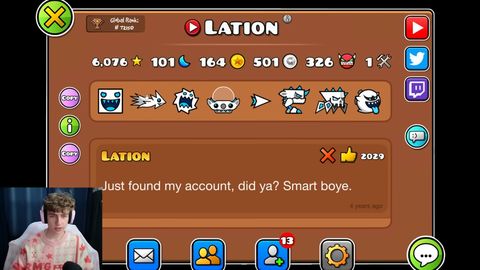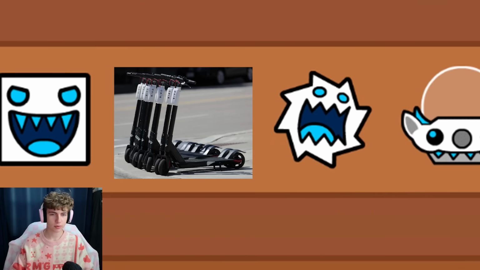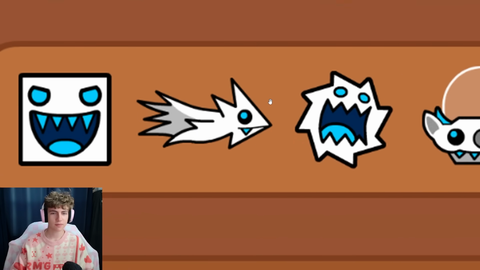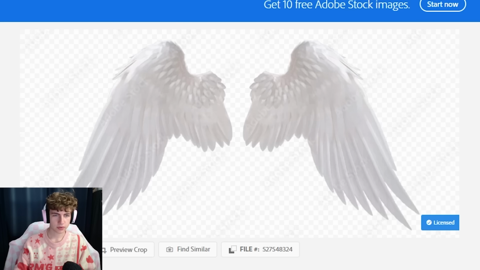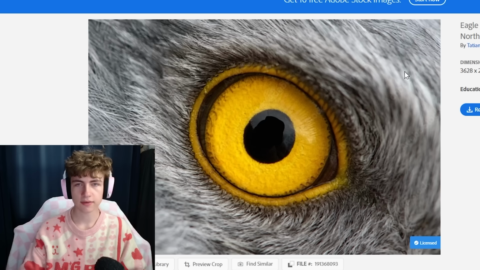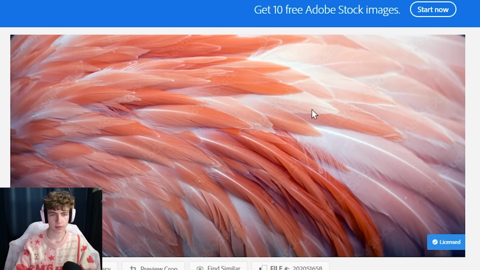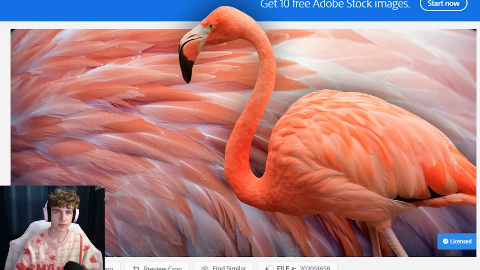So it's the next day, and you can tell because I am wearing a different shirt. But the ship, it's kind of reminding me of some phoenix or bird. So what better thing to do than get some feathers? And I'd say these are pretty self-explanatory, so I'm just gonna rush through them real quick. I chose this for the wings, this eagle eye for, of course, the eye, and then for the body, I just chose these pink flamingo feathers, but I'll recolor them.